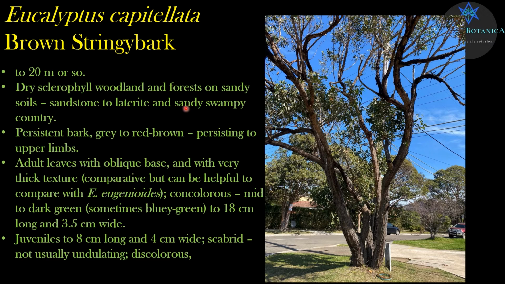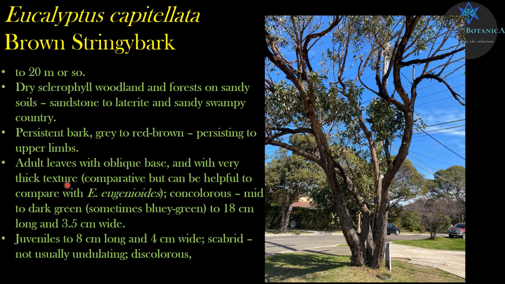And you can get them in sandy, swampy country as well, especially Lake Macquarie is where I know them, around Gosford, Newcastle there. Yeah, I've seen the largest trees I've ever seen in sandy, swampy vegetation, some nice big capitulatas there. Not too far from the ocean most of the time. 20 metres or so. It's called the brown stringybark. Persistent bark, grey to red-brown, persistent to upper limbs. Adult leaves with the oblique base and very thick texture.